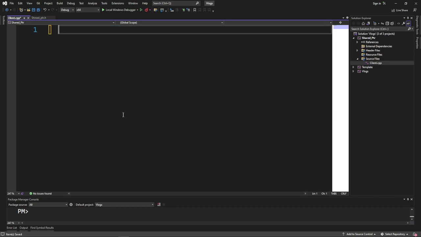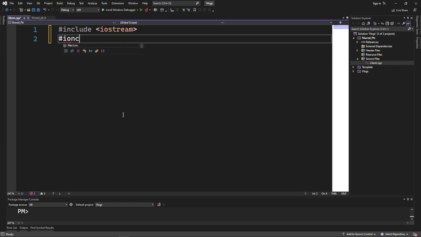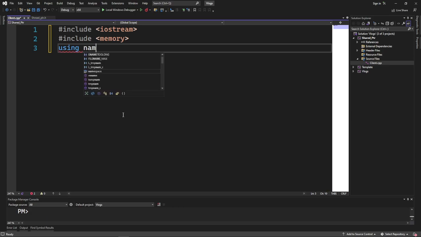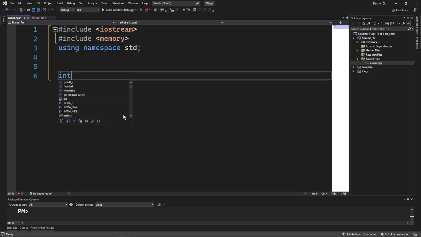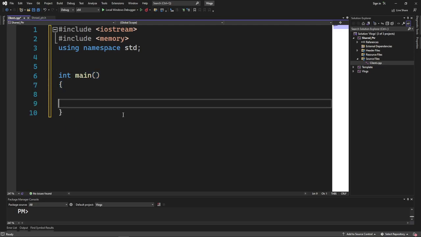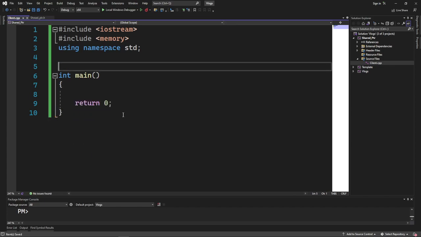So let's have a boilerplate code. Using namespace std. Let's have our main function, returning 0 as a success. Cool.